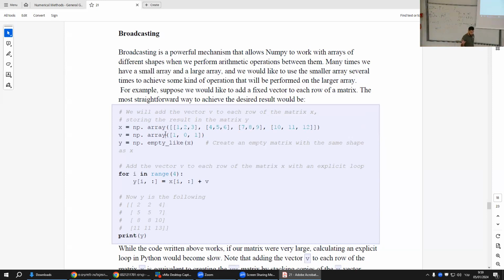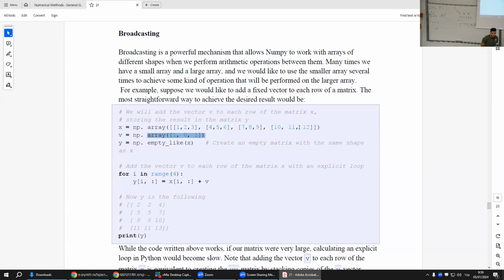With some conditions, not always, but for example, here, if we duplicate this row, which is 1, 0, 1, we can duplicate it 4 times and then add that.